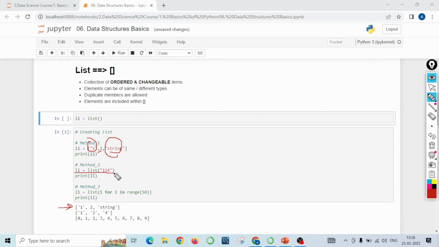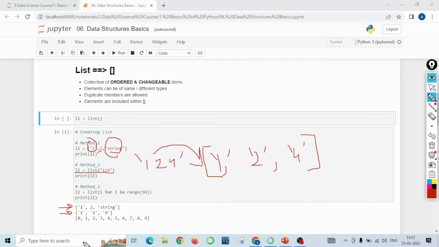What it would do now is take 1, 2, 4 and convert it to a list. This was a string earlier, and now it will be converted to a list with each element as a string. And since it's a list, it would be enclosed within the square brackets. And that's what has happened over here.